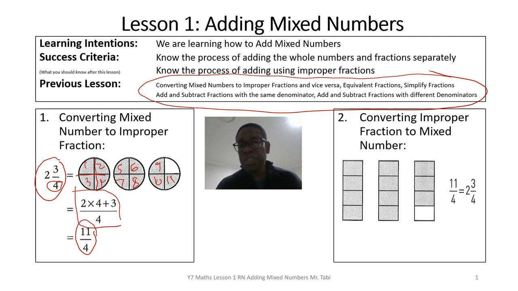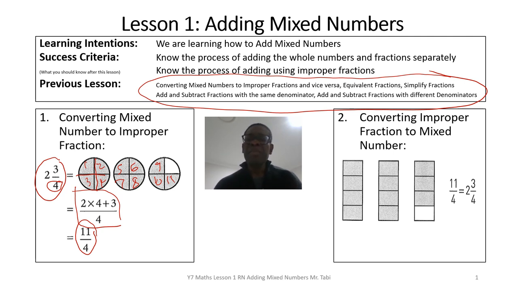And of course, order of operations is still applicable here. So 2 times 4 plus 3 will be 2 times 4, 8, that has to be done first, and 8 plus 3 is 11, and 11/4. So to recap, there are two ways we could have done this. We can do it visually. We take 3 wholes, we divide each whole into 4 parts, and we shade as many as we want. In this case, we want 2 3/4. So we shade 2 wholes completely, and the third whole, we shade 3/4 of it. And we can count how many quarters are shaded. And that would be 11, so 11/4.